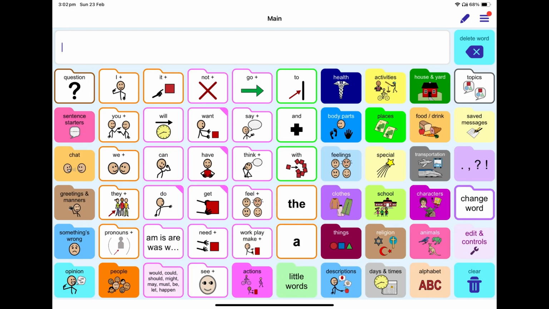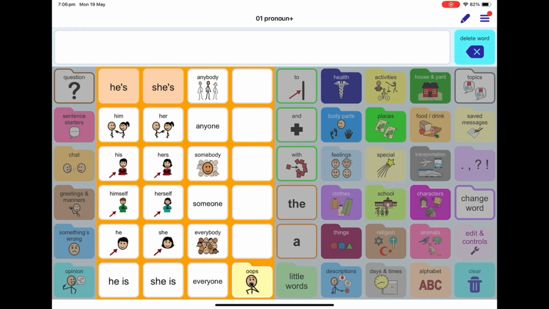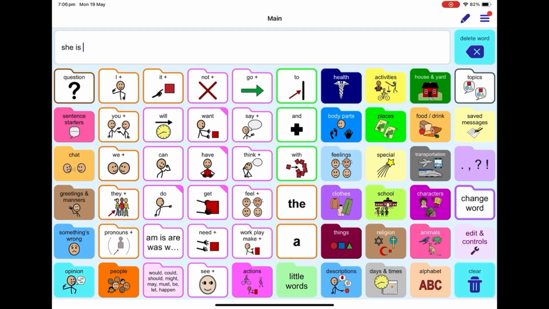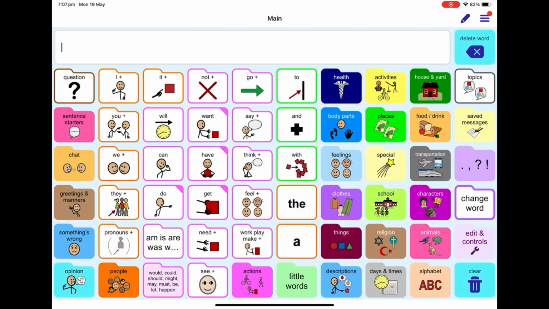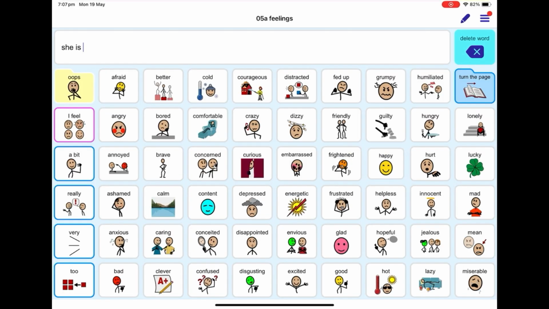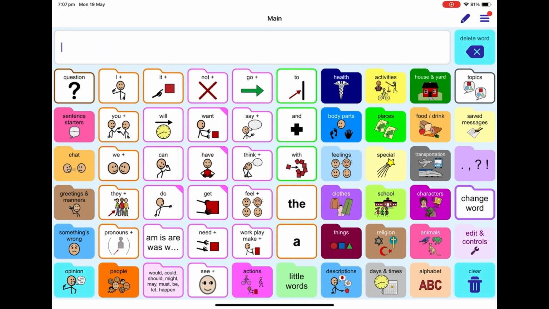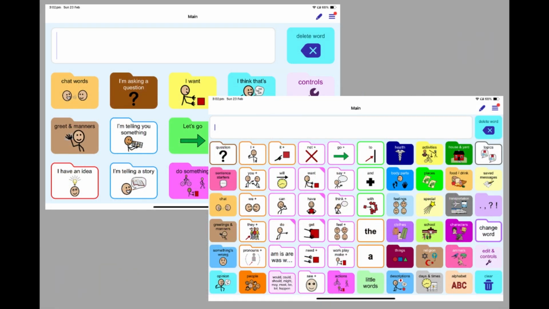You can customize what is spoken, choosing between message buttons. She is happy. All buttons. Pronouns plus. She is feelings happy. Or only speaking when you hit the message bar. She is happy. There are no inbuilt touch modifications. You can hide access to edit mode, and can put a passcode on the settings. SimPODD automatically backs up to iCloud each day. There is no option for remote editing.